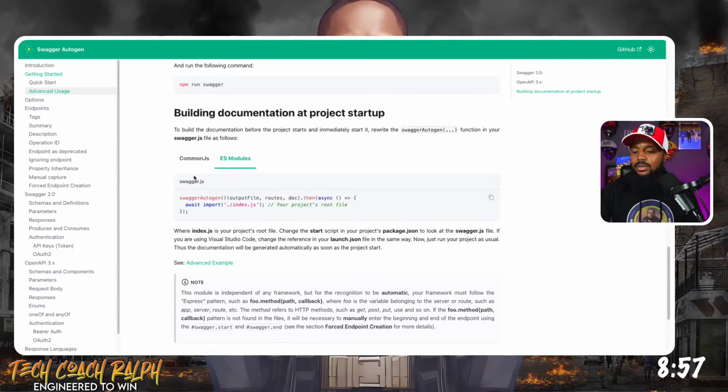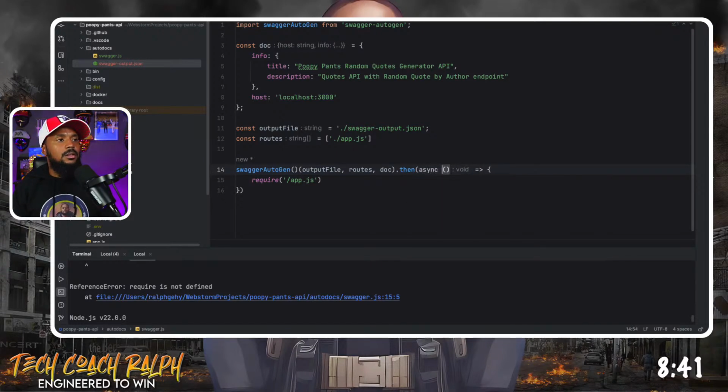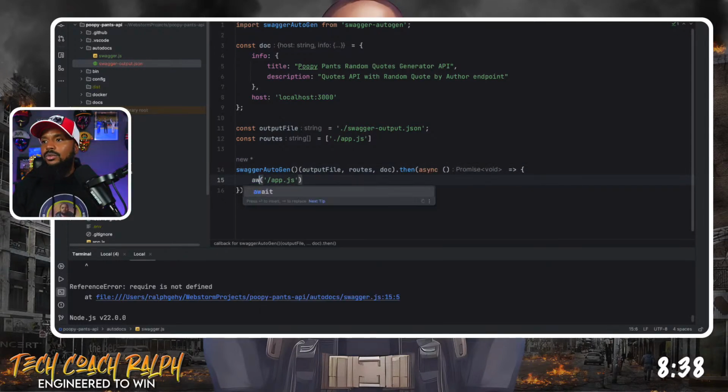So if we go over here and we say then async, and we do await import like that. And we just say we start this up.